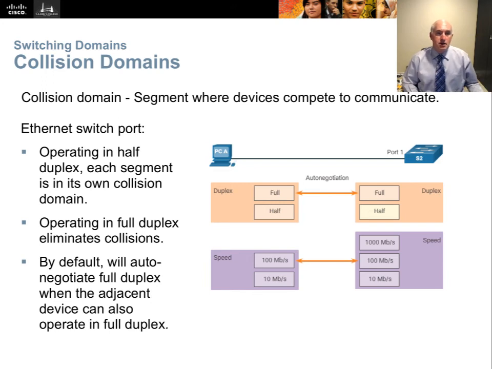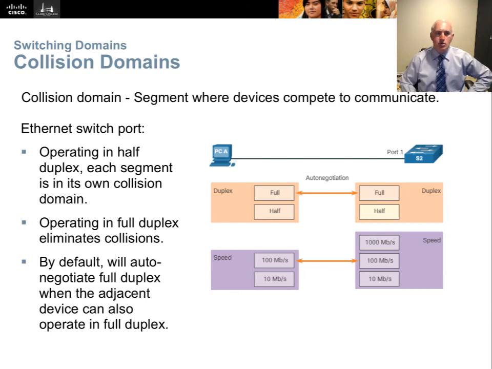Collision domains: switches can operate in half or full duplex, and that's a port-by-port decision. If it's one device on the port, it's going to be full duplex. If you connect a hub where multiple devices share the port speed, it's going to be half duplex. Half duplex doesn't mean half speed — it's even slower than half speed because you can have collisions. To have a collision-free environment — a collision domain of one, as shown here with PCA connecting to a switch — that's called micro-segmented, meaning a full duplex link between the device and the switch port.